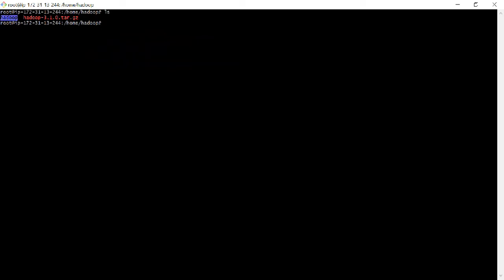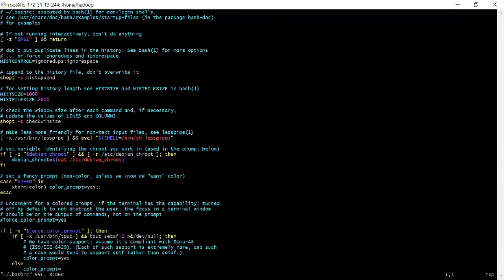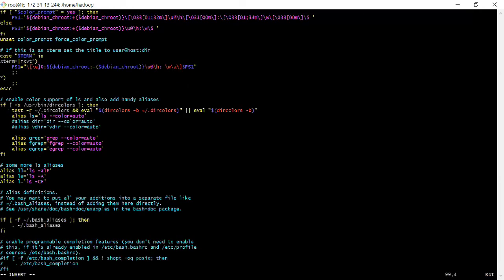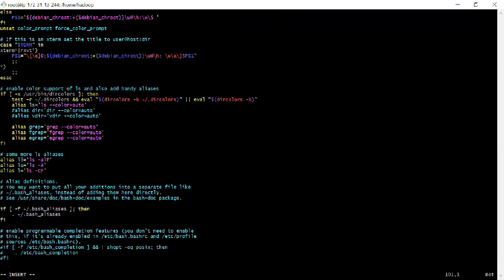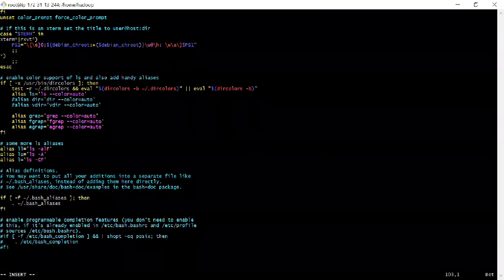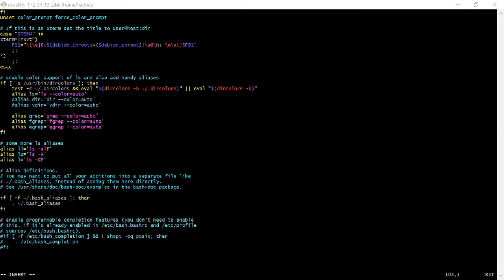Okay, so now what we need to do, we have downloaded Hadoop. Now we need to tell this Ubuntu that, hey, just accept this Hadoop user and all those respective files. So for that, we will update bashrc. This file is basically used for setting up the environment variables. So go to the end by pressing Shift G and Shift A for the insert mode at the end of the line. Press enter. Copy and paste few utils over here.